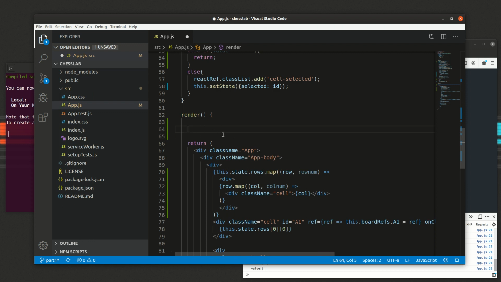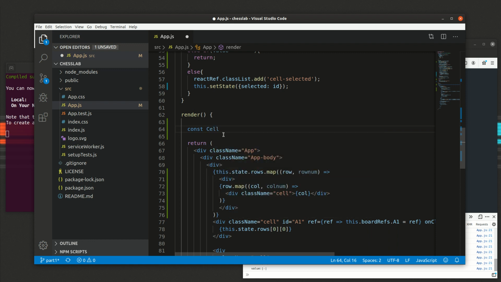Okay, so we're going to make a new type of React thing, and a React thing is really simple. It's just a named thing. You want to give it a capital letter, otherwise I don't think React works.